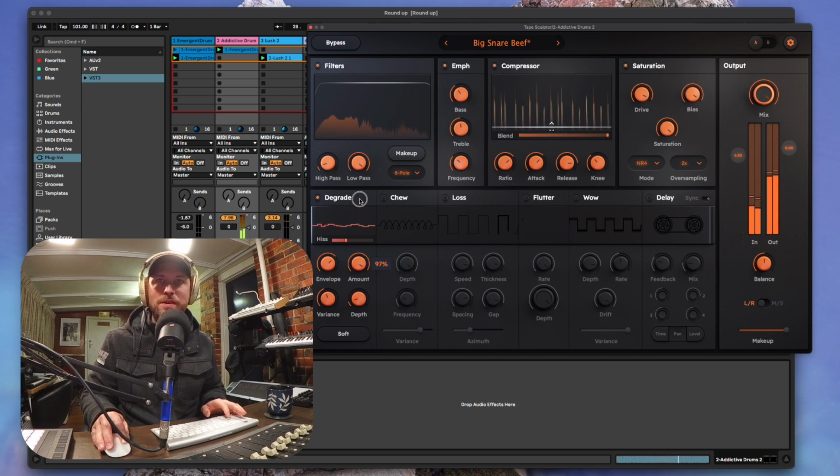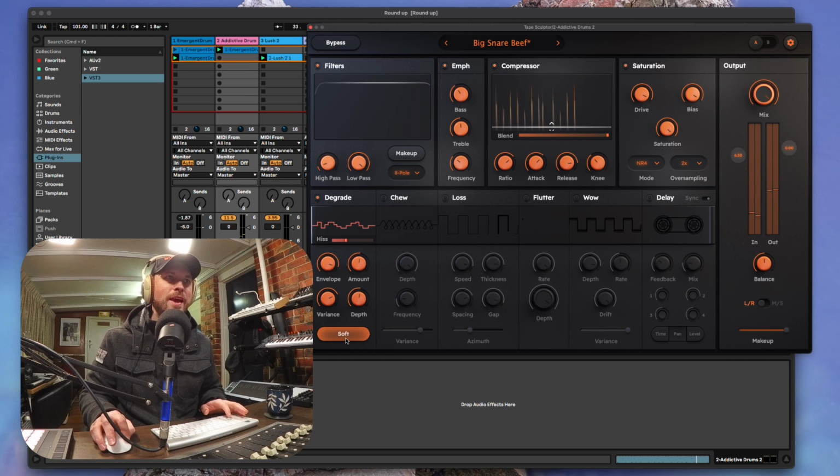So I've just increased the amount, which really degrades the sound. Change the envelope, your variance. And you can hear it really just goes to town. And you've got a soft mode here, so it doesn't distort as much.